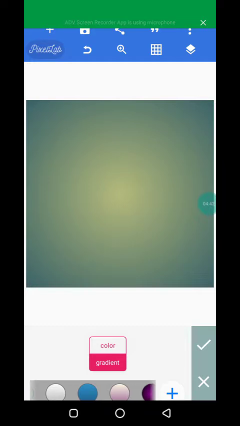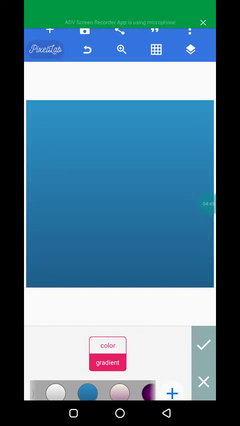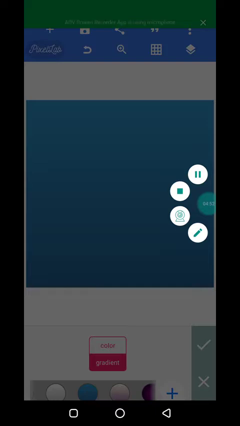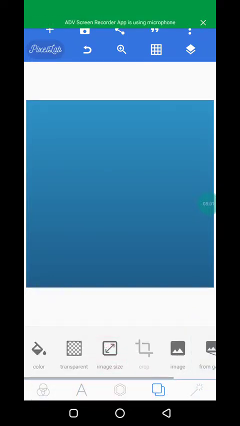They have different colors, white and others, but I want to use blue for this design. So this is the blue color. After clicking on the color you want, you click on this to save it. So now I've been able to save the color.